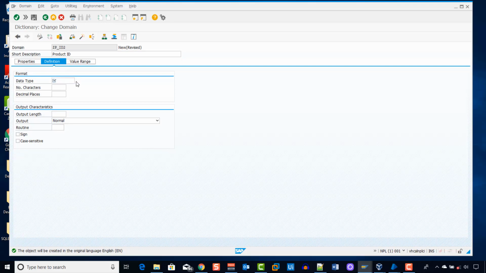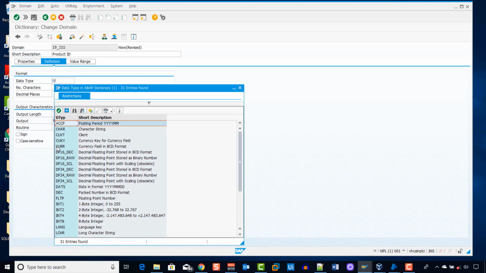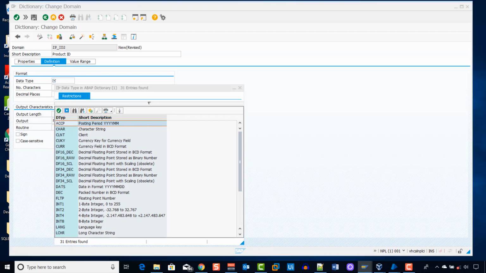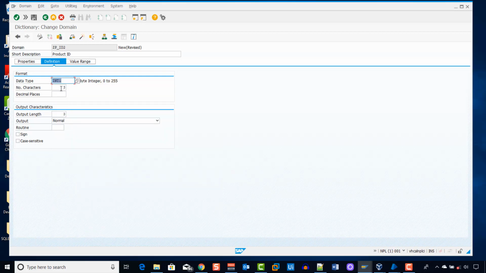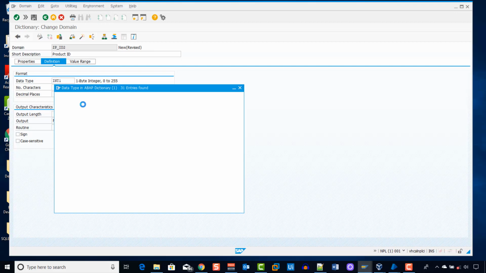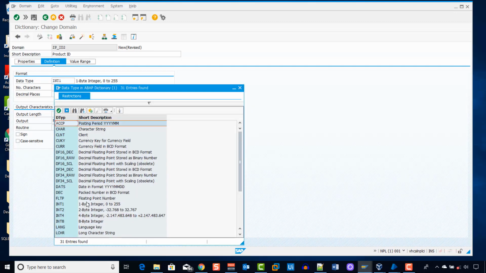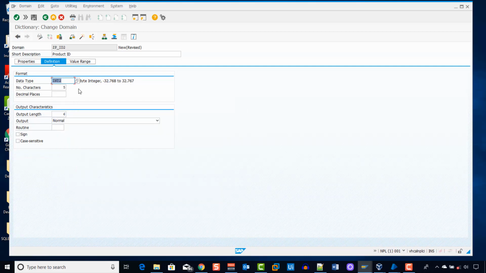and give this a data type. And this data type is going to be, I think I made it as an integer. Let me see. Yep, I made it as an integer. So double click that, and then you want to come inside of here. Let's change it to 5. So we're going to say this one here's an integer 2, integer 2. So make it an integer 2, and this is fine.